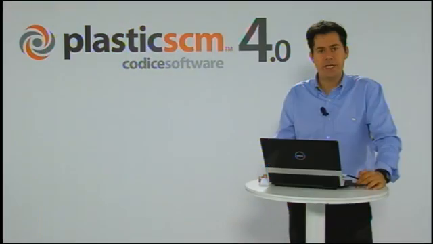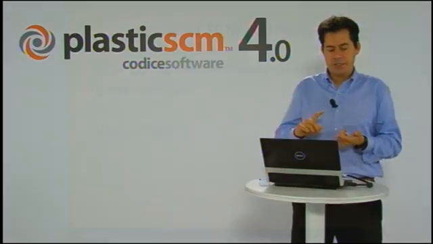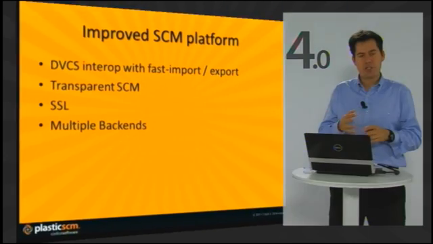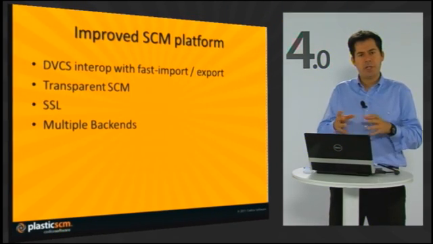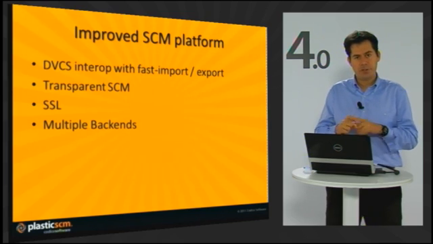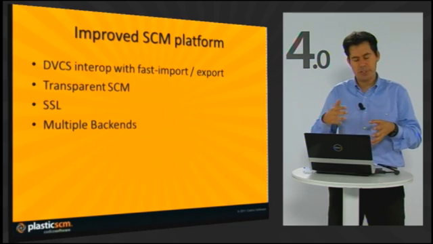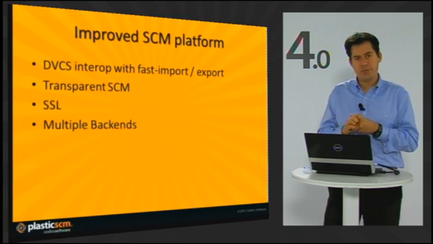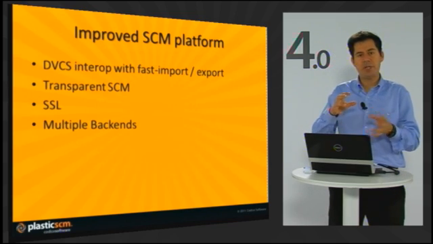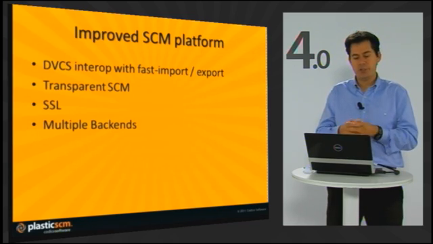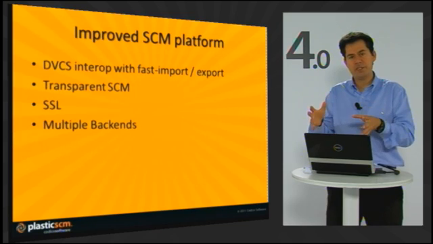I'm going to explain some improvements on the core SCM platform. We have added a new database backend: PostgreSQL, added to the existing list of up to seven different backends including SQL Server, MySQL, and others. We have also improved SSL support — communication between client and server can now be secured, with lots of improvement in 4.0. We have also created a suite of fast import and fast export tools letting Plastic SCM interoperate with other SCMs such as Git, Microsoft Team Foundation Server, Mercurial, Subversion, CVS, and almost everything out there — this is the first step into a new path of interoperability.